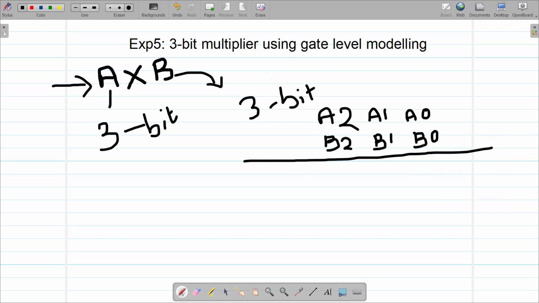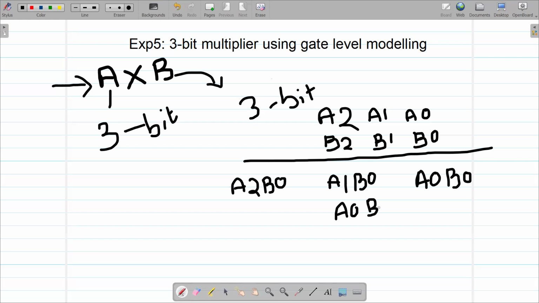So now here we have to multiply bit by bit, right? So this B0 into A0, so I can write down this one. Now this B0 into A1. Now B0 into A2. So what is next? B1 into A0. Then this B1 into A1.